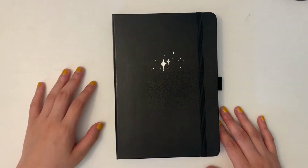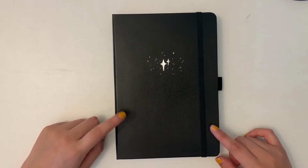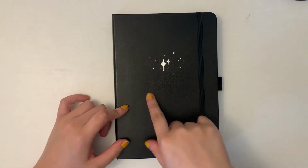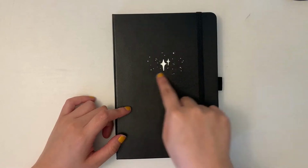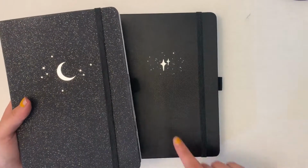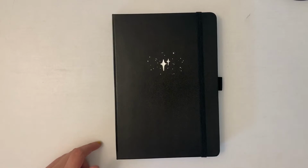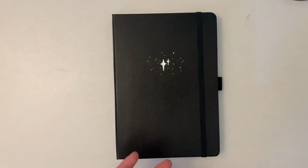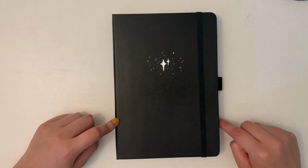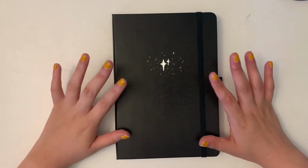This is still an A5 Archer in Olive, but this particular one is from the collaboration with something. I'll link it if I can remember. But anyway, I liked this one because I liked the sparkles here in the middle. It plays off the same motif as this one with black sparkles, you know, nighttime, all of that. I wanted to get something that would match my two reading journals for 2021. I hope this will last me all 6 months without having too much extra space. We'll kind of have to play it by ear and see as the year wraps up, but that's the plan for this one.